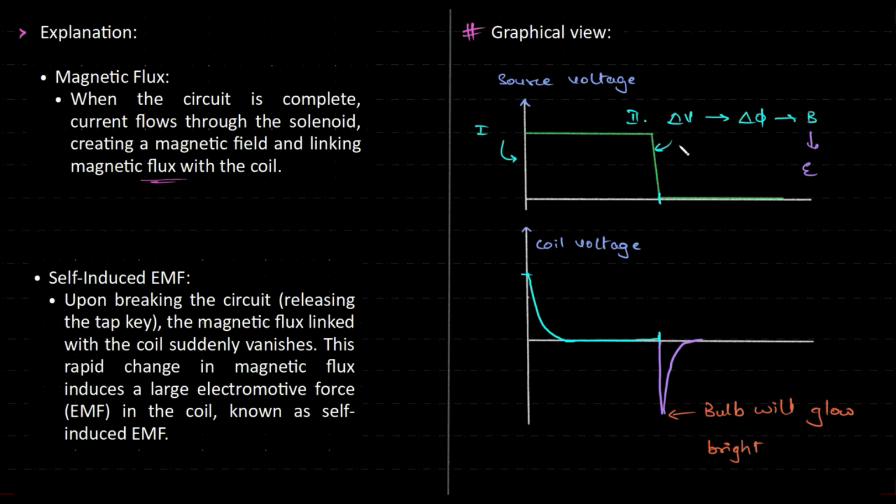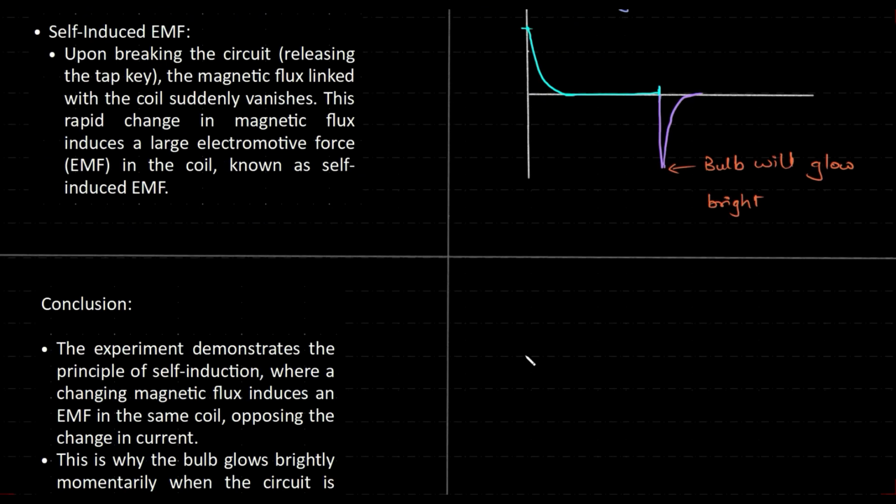Does it make sense? There's a huge voltage change. So there is a huge change in flux. Then the magnetic field also changes drastically. And so we have an induced EMF which is very high. Does it make sense? That's just another perspective.